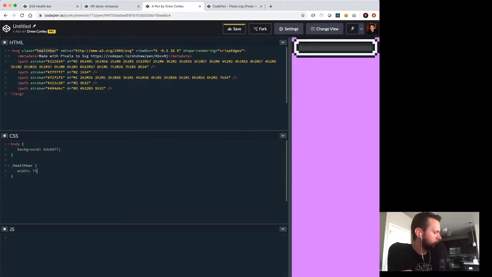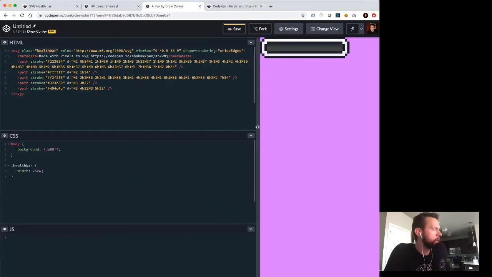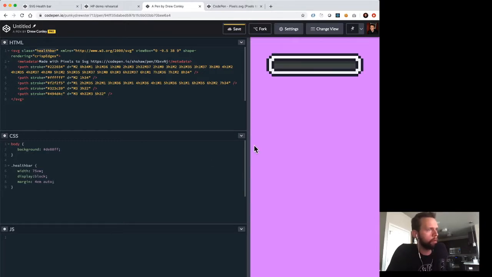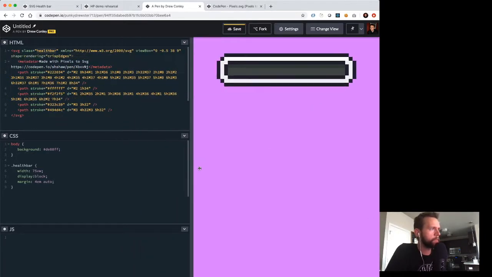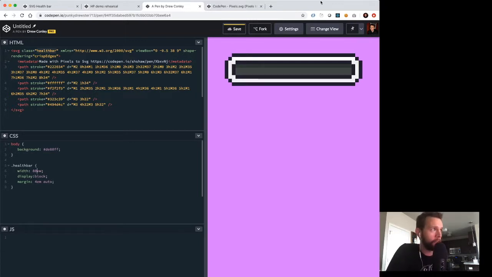So I'll set the width to like 75vw, which is going to be, now you kind of see it size according to the screen, but in view unit widths, viewport unit width. And then let's do some stuff to center it. Okay, so now it's still responsive to the size, but it's just floating in the middle, easy to see. I might make it a touch bigger. Okay, now we are set up and ready to go.